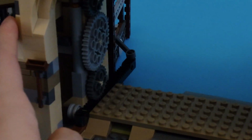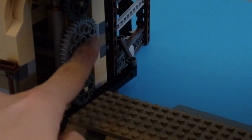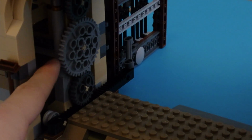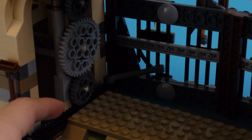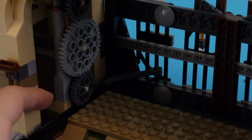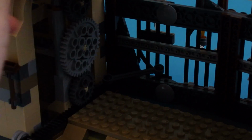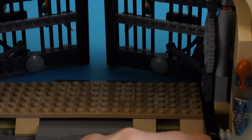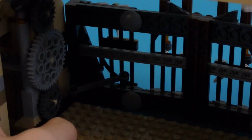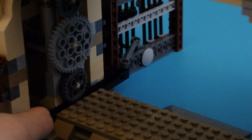But the cool thing about the back here is that you actually get to see the gear function. You can see all the gears turning. So let's see this again, and you just see how it opens in sync. You can see the gears turning, and it has this little axle attacher here, and it has this as well. So it's really cool seeing the gear from the back here. That's pretty awesome, I must say.